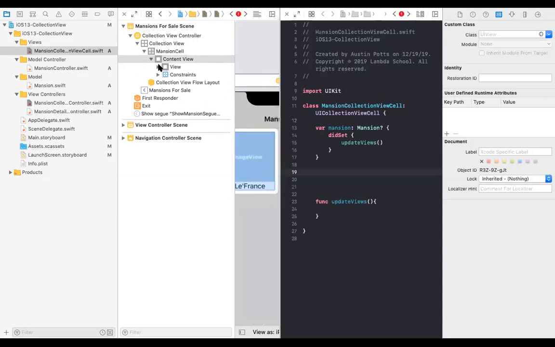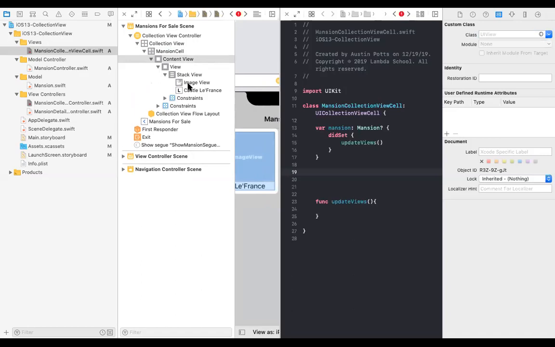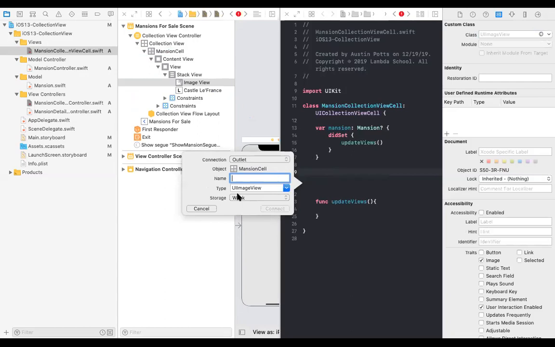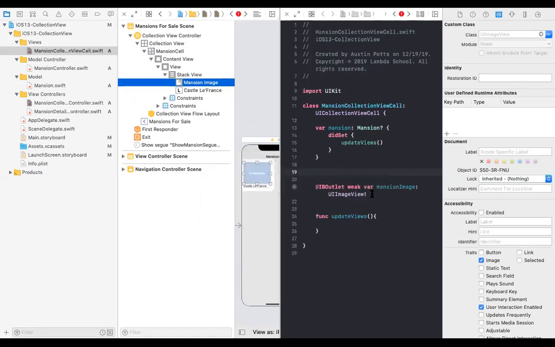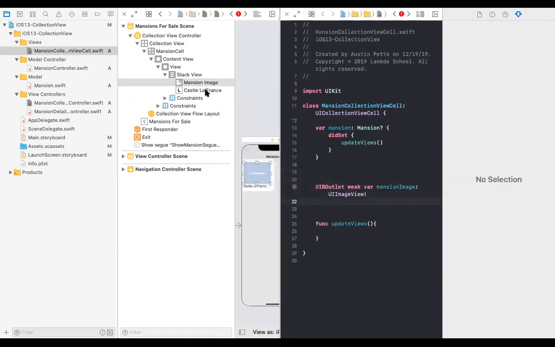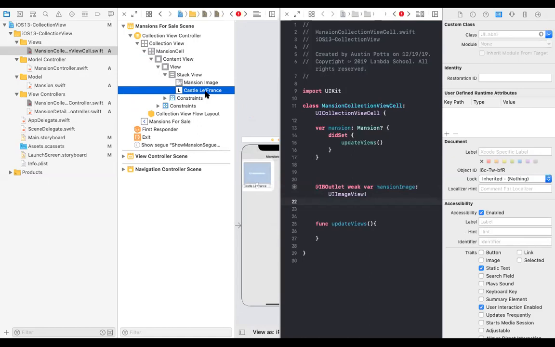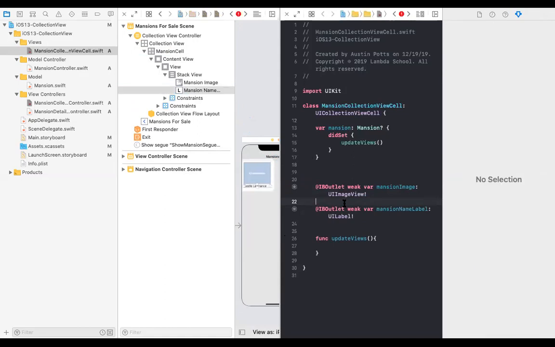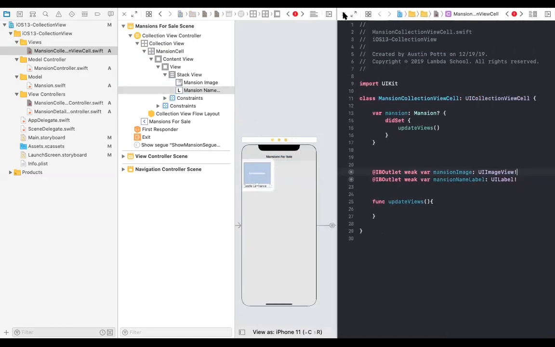Then we're going to grab that image inside of the stack view, control drag, and call this mansion image. We'll go to the label and do the same thing: mansion name label. Then we'll exit out of this.